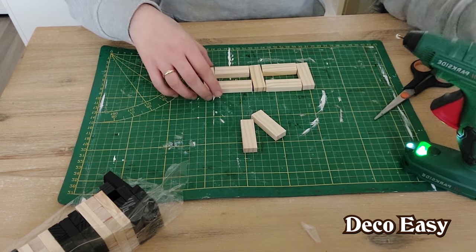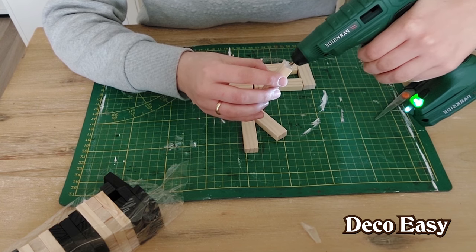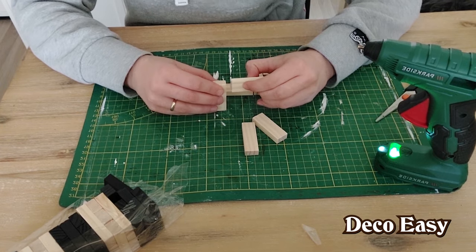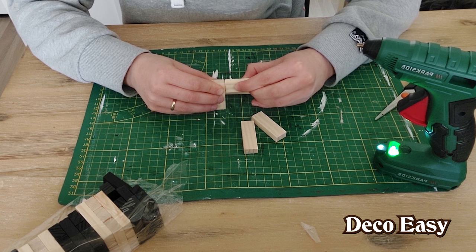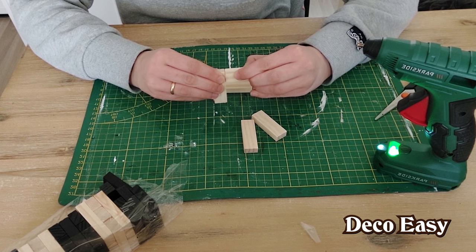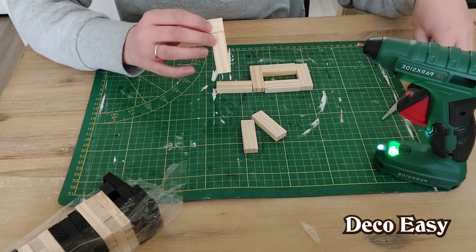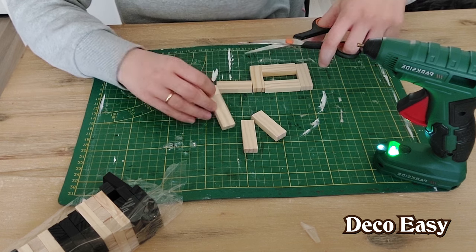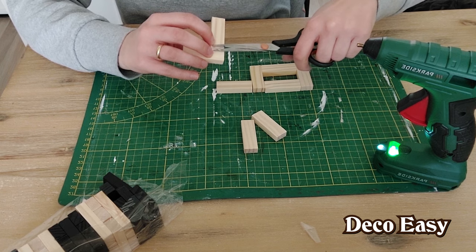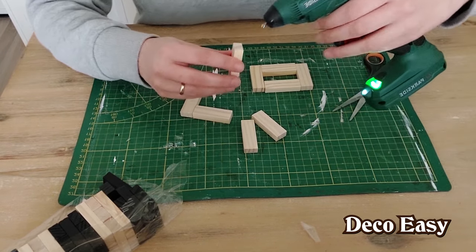I have the glue gun here already, and it is super easy to do so. You just start gluing the blocks one by one. Oops, this is a bit too much glue. Then we need to wipe away the excess part. And just press it gently. Hold for a few seconds, because this glue doesn't cool down that easily, at least in my opinion. And I hope I can gently cut away, or you just use a small knife for that. So there will be the excess glue. Now it is done. I'm going to continue and glue myself a complete cart.